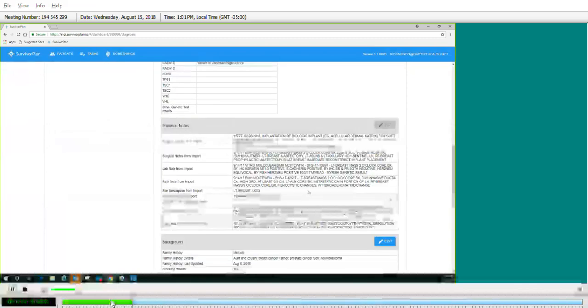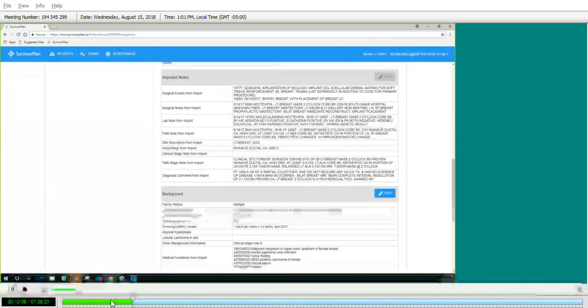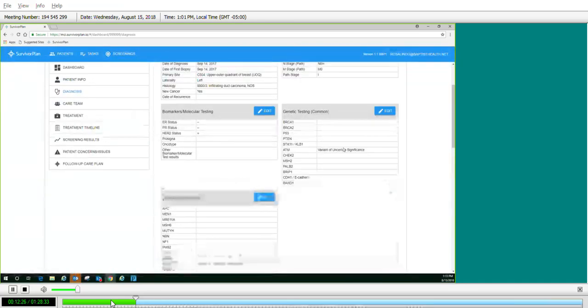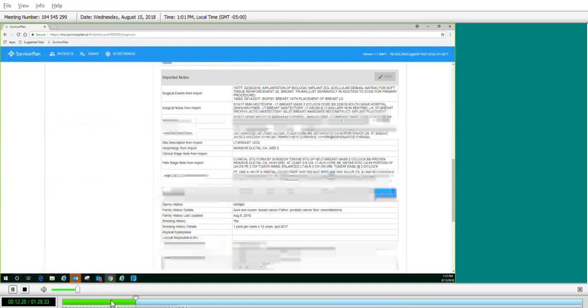Okay, so yes, this patient's chart was abstracted, so this is the information here under imported notes that we received. All of that information in capital letters came from the abstractors, and anything pertinent from here they have entered into the relevant boxes. But this is how it looks when we receive it from the abstractors.